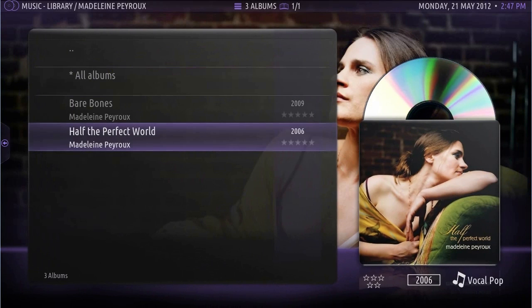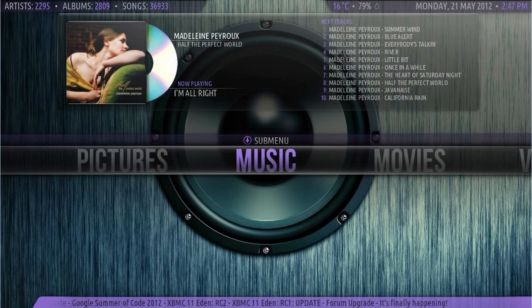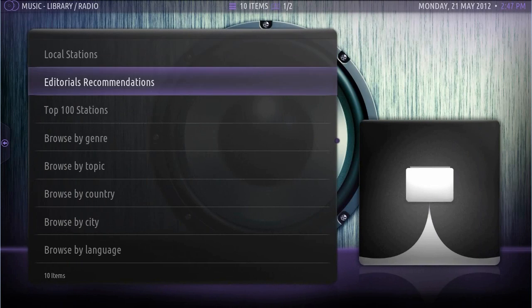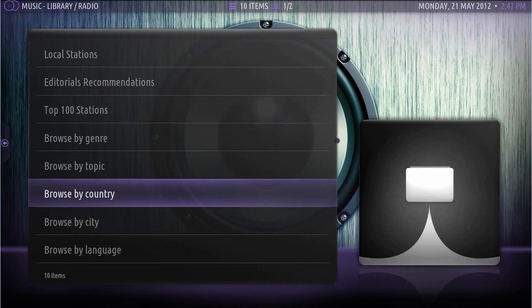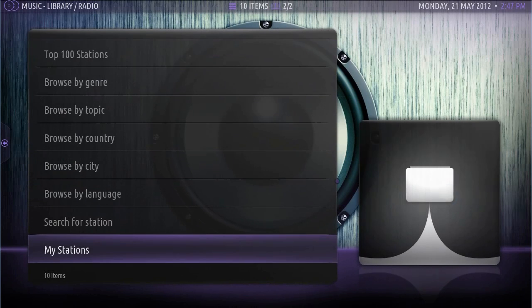But that goes a little step further than that, because that's all the MP3s that you've got on your system. If you go back to the main menu here, music, you notice you push the down arrow, you can get a bunch of other little favorites that I put there. You can customize them. These are my favorites. If I choose radio, it takes me to this little radio add-on, where you could browse music stations by topic or genre or country or whatever. But right at the bottom, there's a thing called My Stations, where I've saved my favorites.